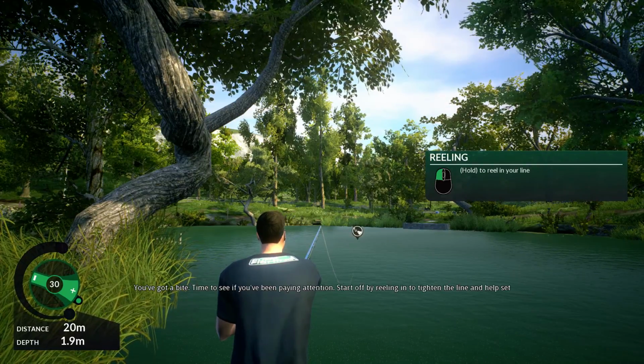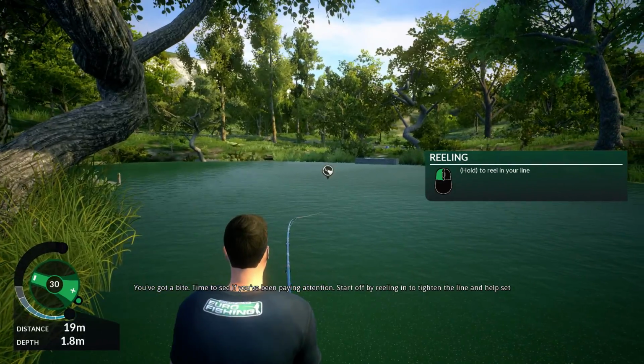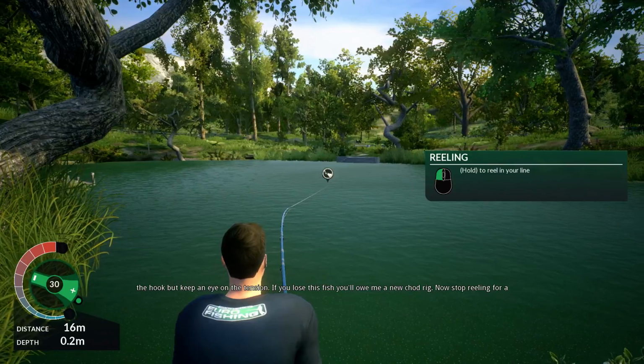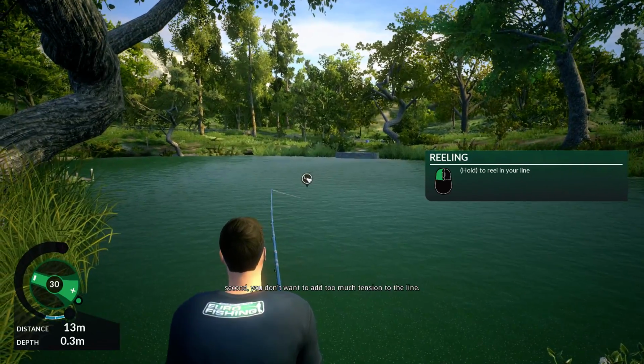You've got a bite! Time to see if you've been paying attention. Start off by reeling in to tighten the line and help set the hook. But keep an eye on the tension. If you lose this fish, you'll owe me a new chod rig. Now stop reeling for a second. You don't want to add too much tension to the line.